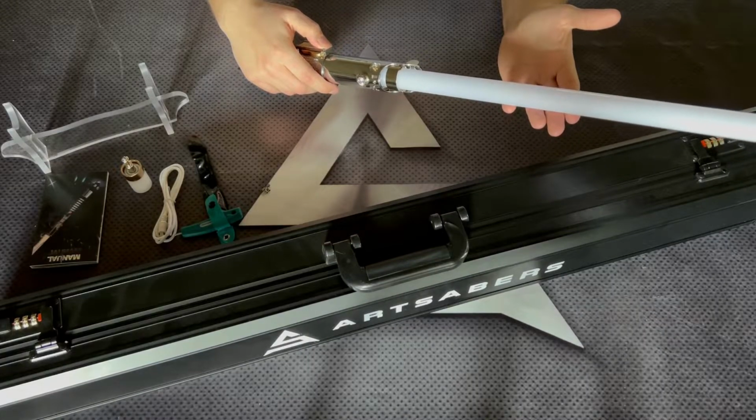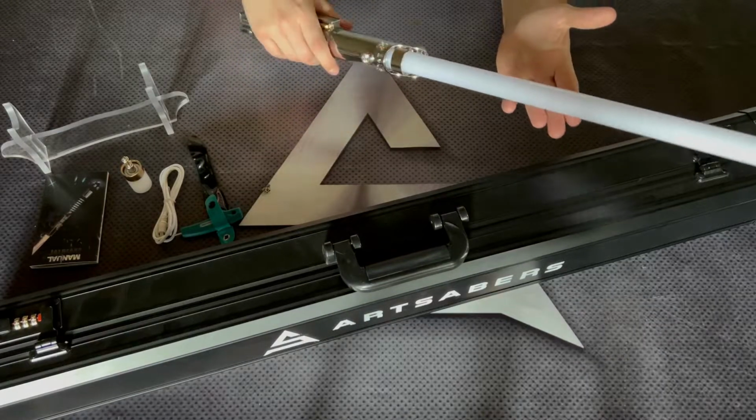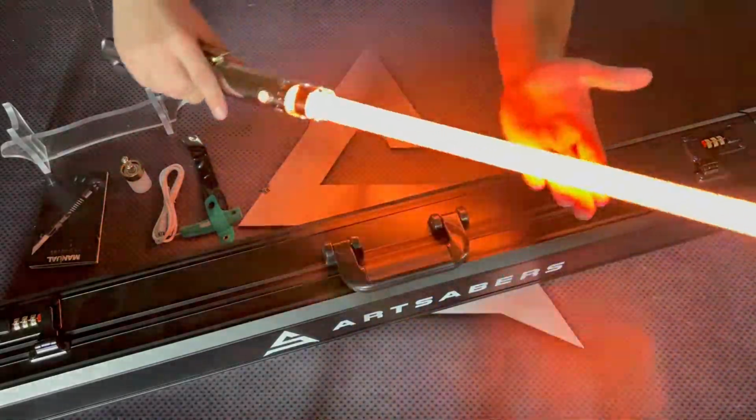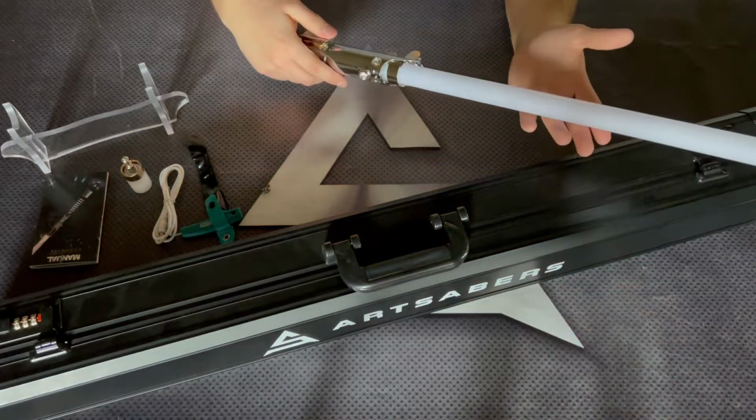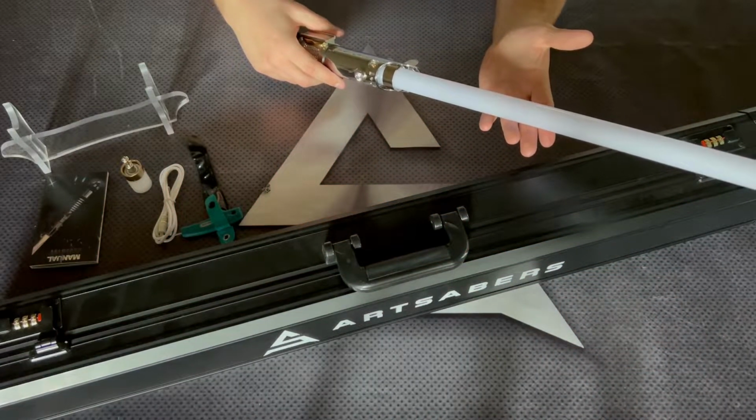Next mode, 1, 2. Unstable. Next one, 1, 2. Pulse.